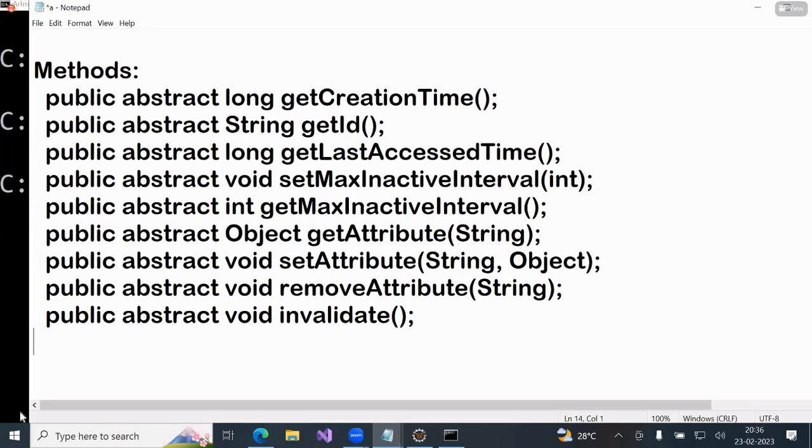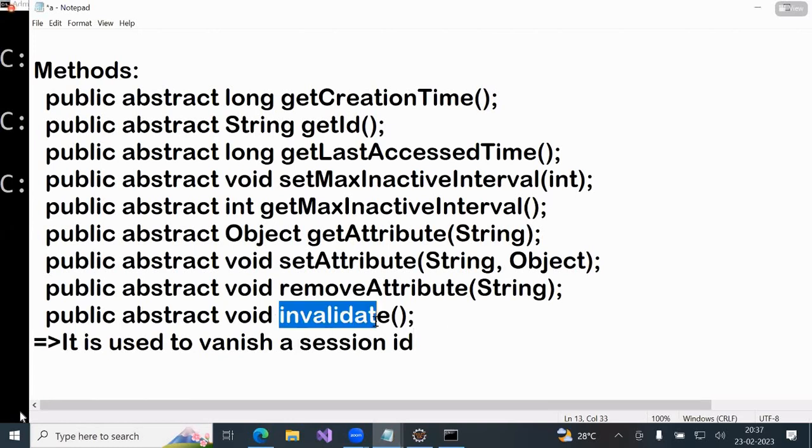Invalidate. It is vanished. It is used to vanish a session ID. This is somewhat different.